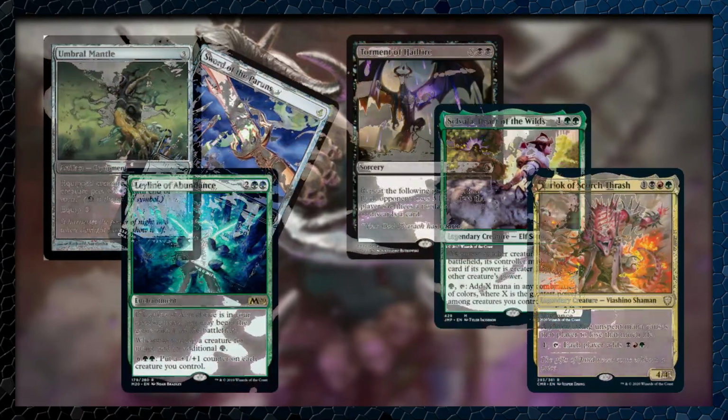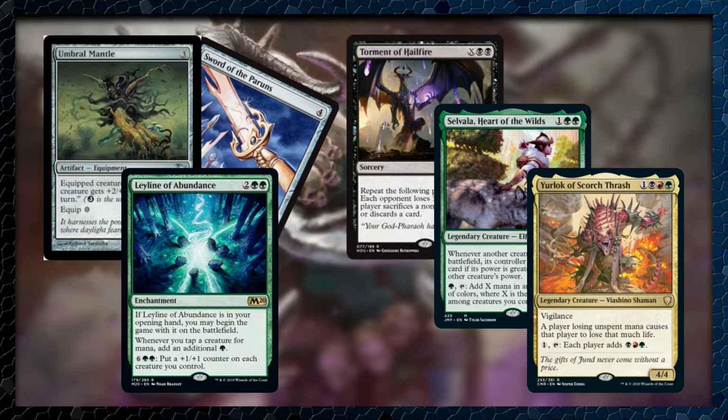So by now, a well-known combo in this deck is Umbral Mantle, Leyline of Abundance, and Yurlok of Scorched Thrash. Basically what this does is it nets your opponents infinite mana, and then you just go, oh, I'm going to combat, and then they mana burn to death. Yurlok essentially makes mana burn a rule back in the game, where you lose life equal to unspent mana. It says it right there on the card, and that's how you win there.